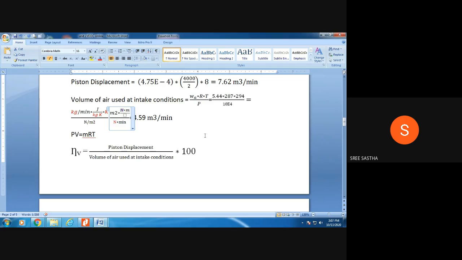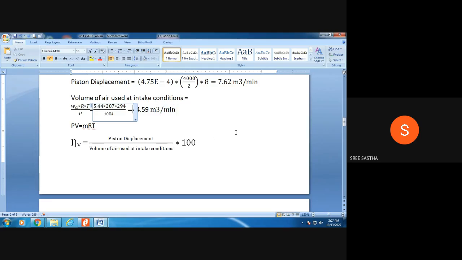So that is what I am putting now. Meter cube, 287, per minute. That is meter cube per minute. For getting meter cube per minute, the gas constant value, that is R, should be 287, not 0.287 kilogram. So like this, you have to work out in the rough page whether you are getting the answer. This and all are basic. Okay.